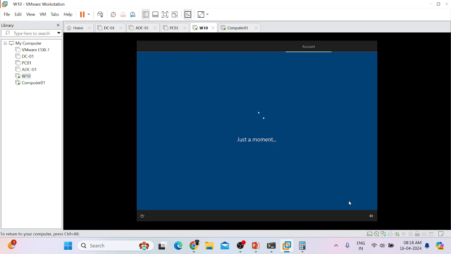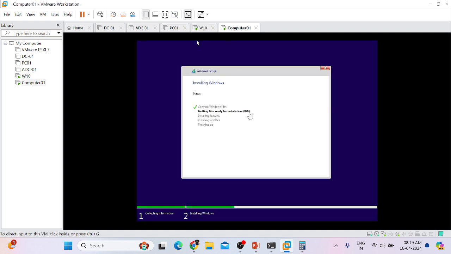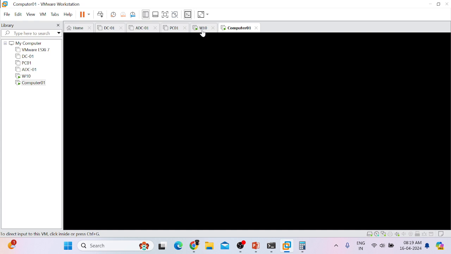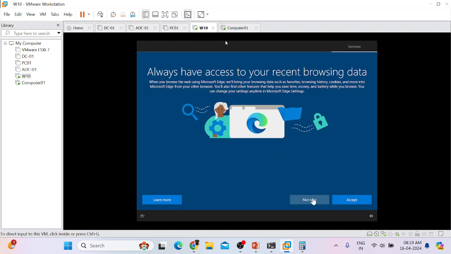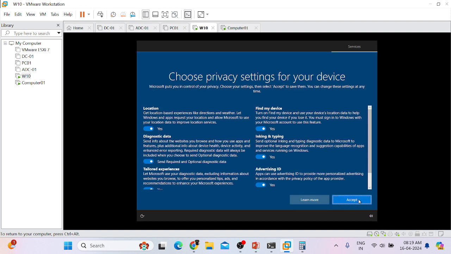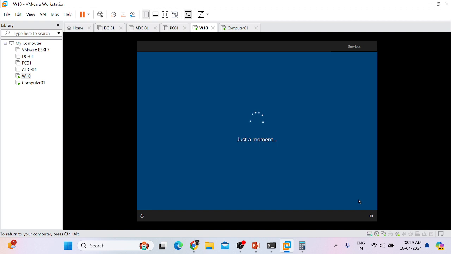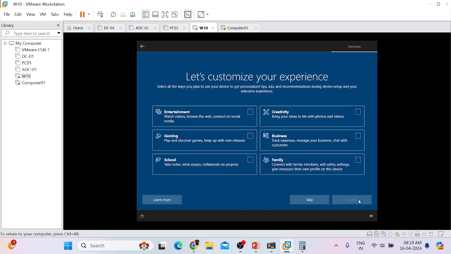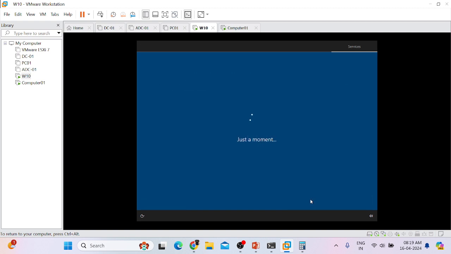So installing it now. Created the profile. Now see, it is still at 88%. Let that come, no problem. And here I don't want to browse anything, so skip.